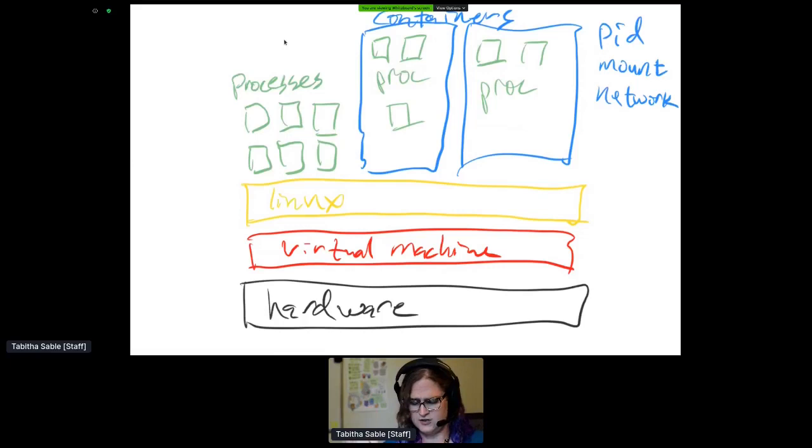So, if you've got one program that needs Python 3.6 and another one that needs Python 3.7, and for some reason they fight, in the past it would have been really complicated and annoying to get them to live together on the same Linux system. So we draw this blue box around it. We lie to it and say, you're the only thing on the system. And then it's happy. So this is what a container is. And because it's self-contained, it has everything that it needs to run, then if the surrounding parts are all correct, you can just plop one down wherever you want and expect it to work.